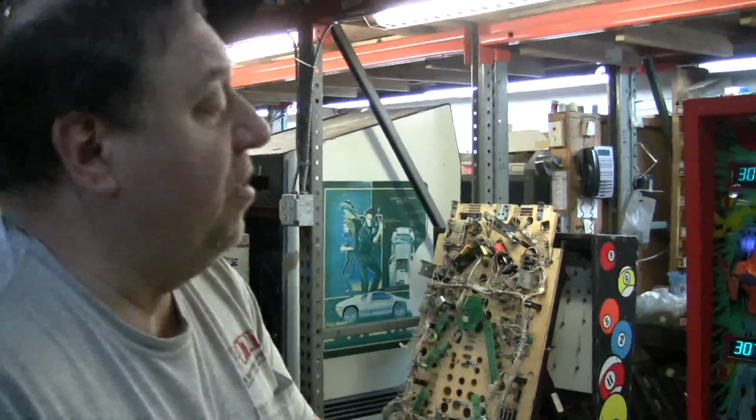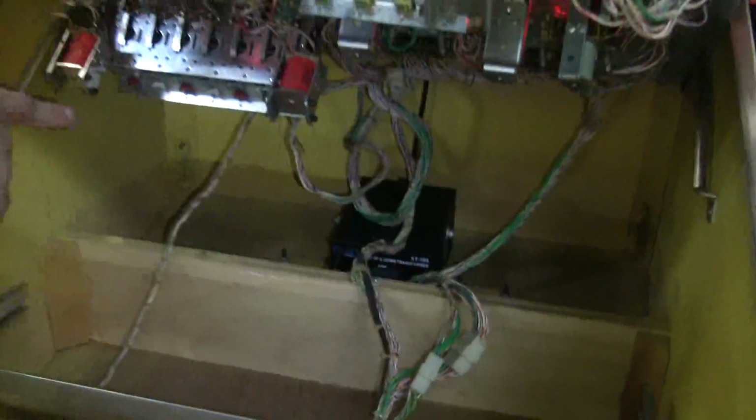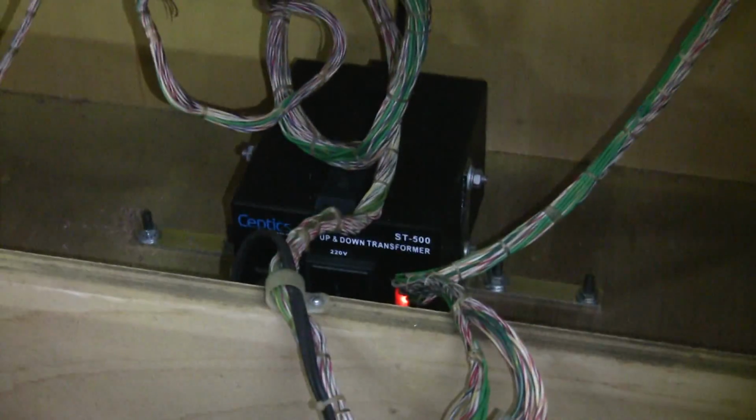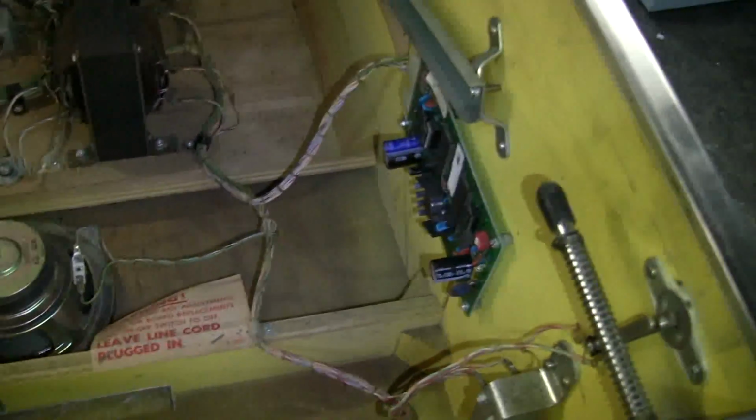Plus, this machine was converted for overseas use. There's the transformer in there that converts it over to his electric in Australia, which is 240 volts. So basically, this machine is now ready to go. We also put a new speaker in, and we have new capacitors on the soundboard. Look how nice and clean it is down here. Great shape.